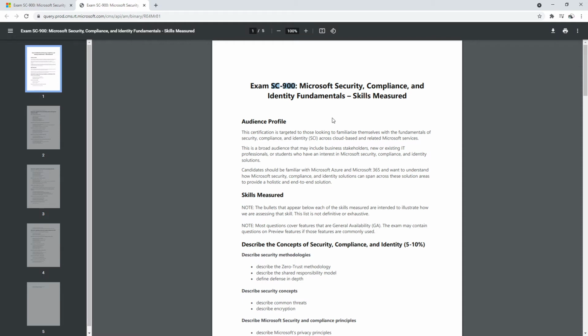Because they're only ever making minute changes. They're never going to change huge sections of a course. If they do, then they're going to update the numbers. So that's how you know whether my course is still relevant or not, okay? Is whether the course number changes, not if there's red text.